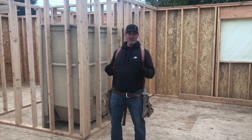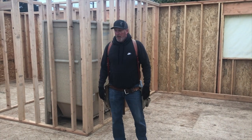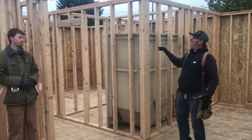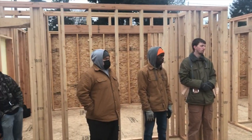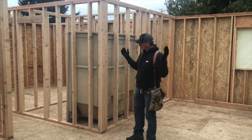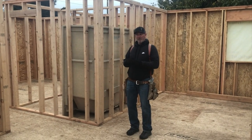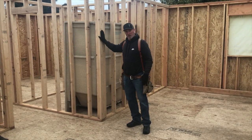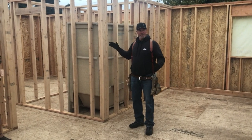I call it plumbing and lining the building. We have all the walls up, we have all the walls in place. We need to make sure everything is straight, the outside walls are straight. By doing that, following all our principles, everything should end up being plumb and square if the walls are straight.